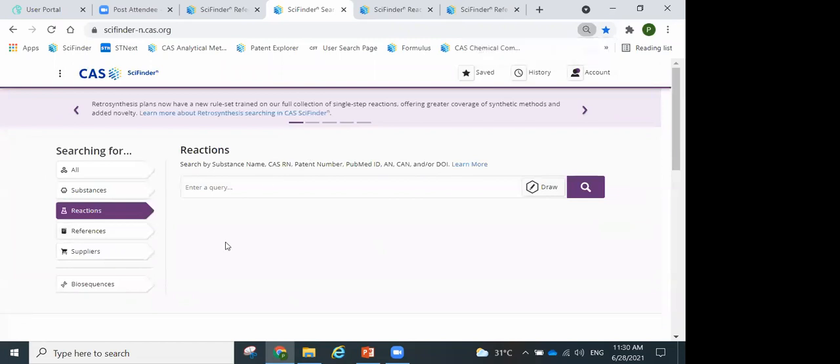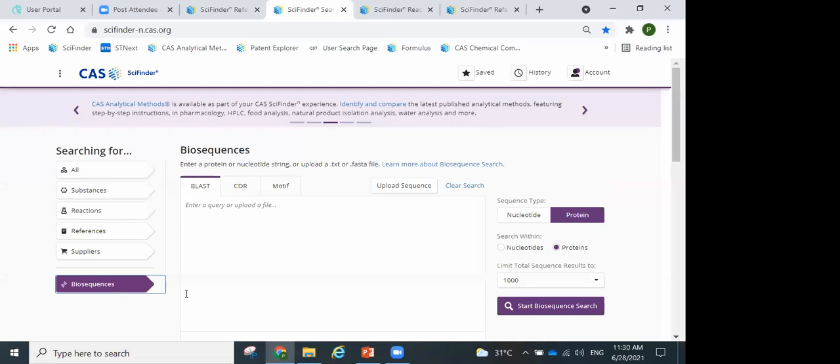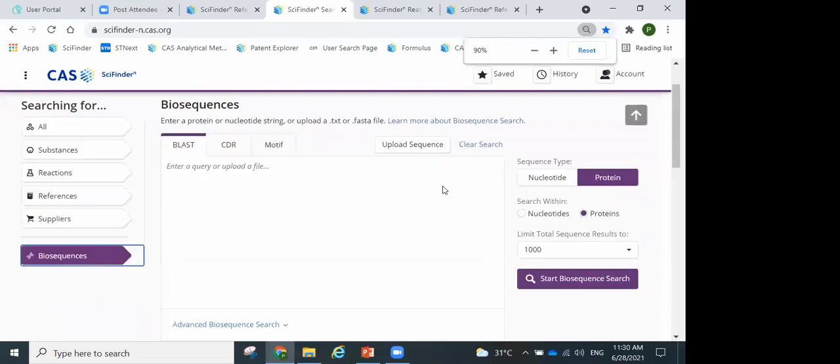So we've talked about ChemScape, retrosynthesis, and then there's one other new thing that you don't find in SciFinder, which is biosequences. This again can be another separate topic, but I'm just going to show it to you in case in the audience there are people who are doing sequence searching. What I mean by that is the BLAST search. Typically people go to this website, NCBI, to do a BLAST search. So now you can do a BLAST search in SciFinder-n.